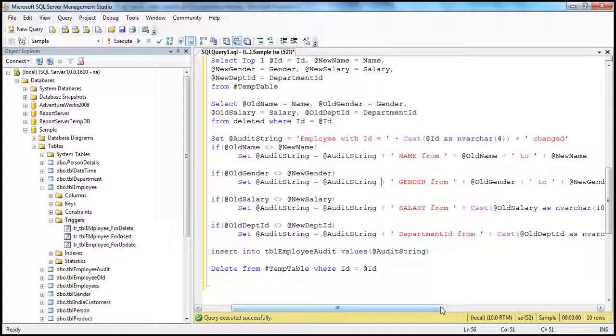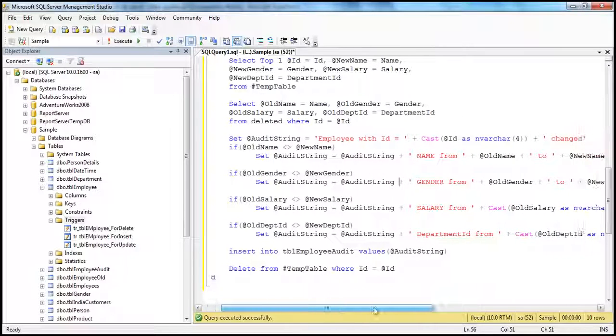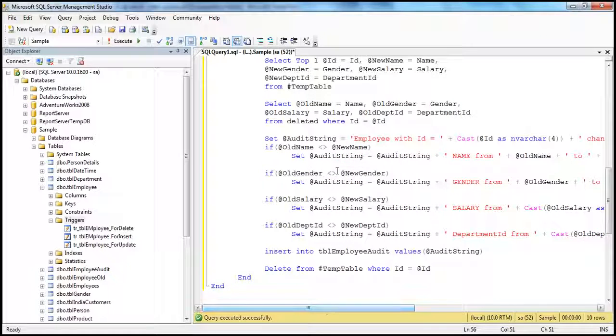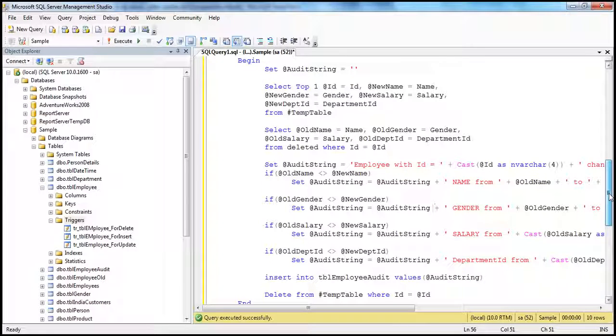And along the same lines, we are comparing genders, salary, old department to new department, and building these strings dynamically. If there is no change, it wouldn't get into this if block and concatenate that. So this procedure looks pretty big, but it's pretty simple. It's mostly a copy paste.